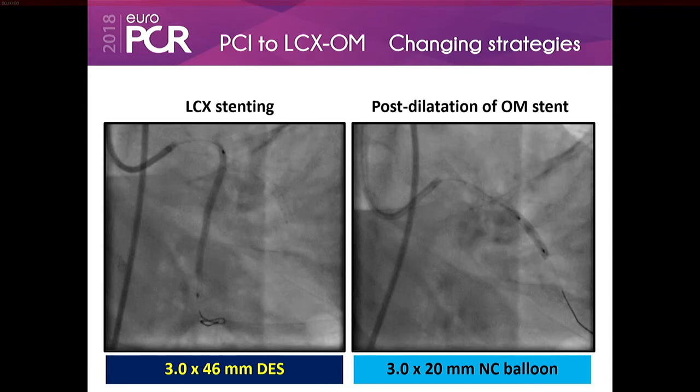Always do what you're familiar with, and especially in STEMI situations. But it is many more. It's 5 steps, so certainly more manipulation. The TAP technique is the simplest, but again, it has to be done properly. The advantage of the DK crush, always you keep your wire. You remove your wire from the main vessel for the rest of the procedure. So that's one advantage. Crush or DK crush.